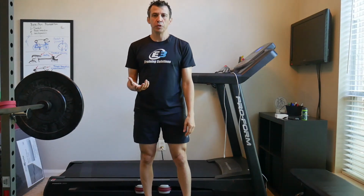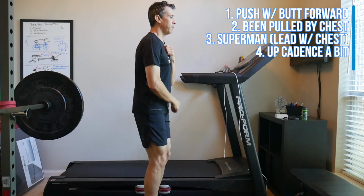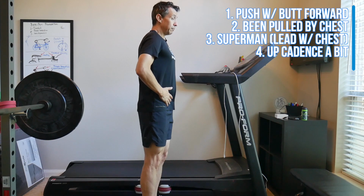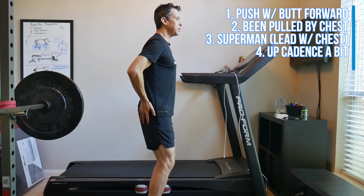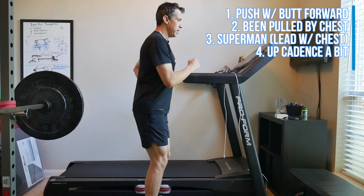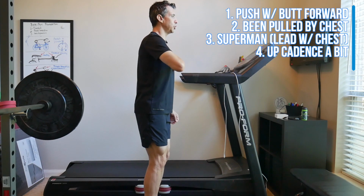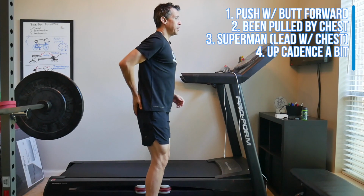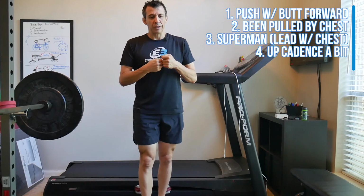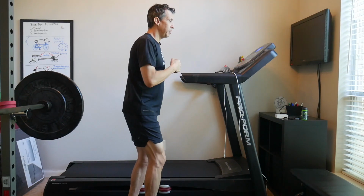So you can use the visualization of push with your glutes, but always keeping the first thing in mind that you lengthen your torso a little bit, lower abs are activating, hip is relaxed without throwing it back, just relax with the knees relaxed. And as you run, you can think about someone putting like a piece of string on your chest and they're pulling you forward, or every time that you push, you can visualize the whole Clark Kent transforming into Superman when he starts taking the clothes off.